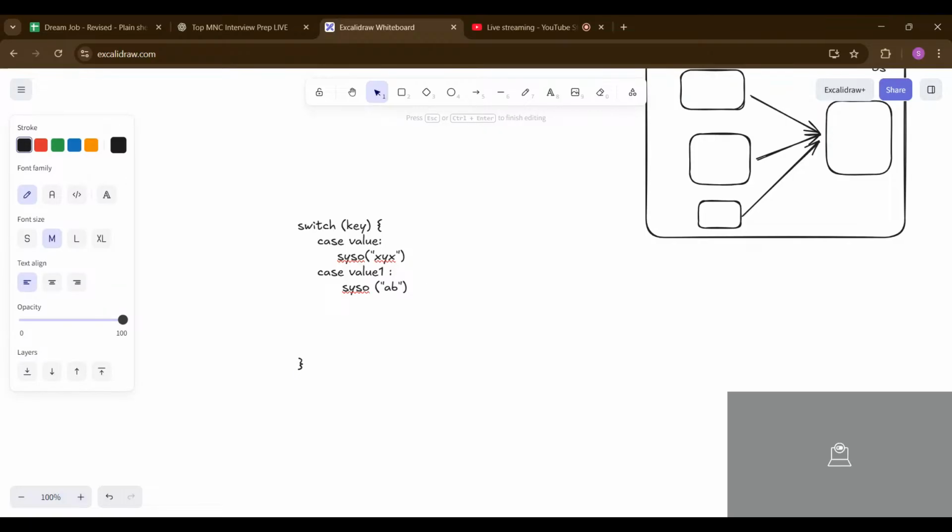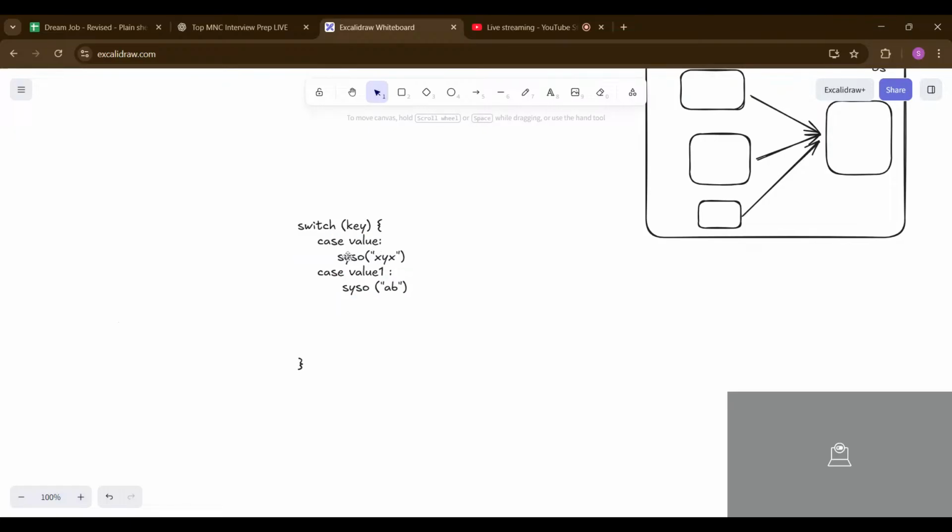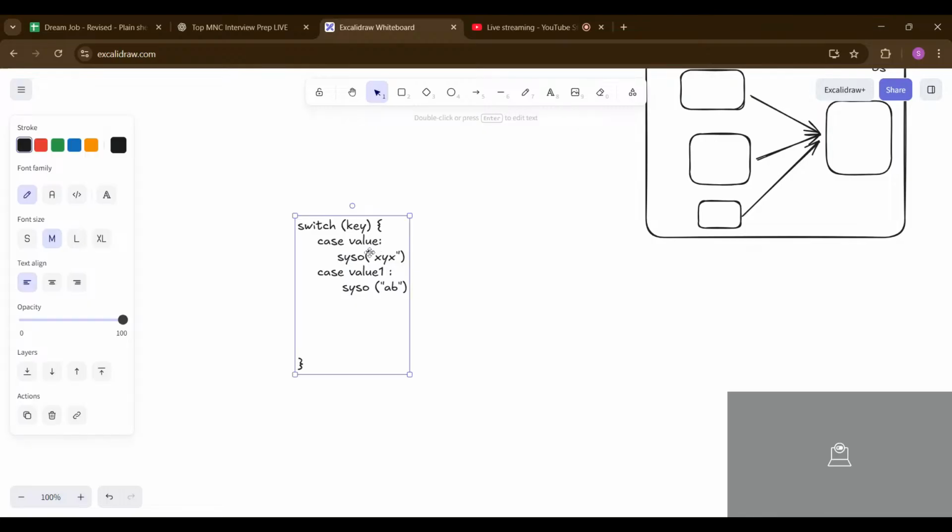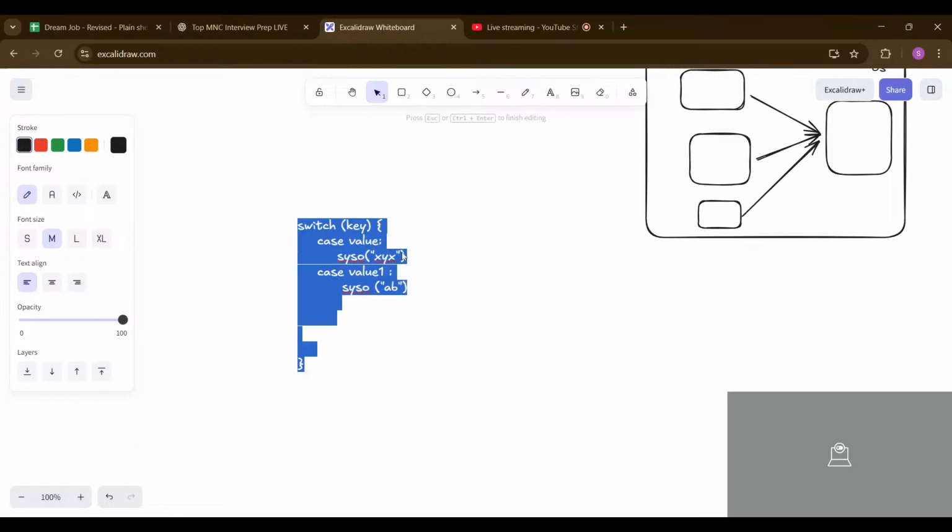When your key is matched with the value, and if you forget to pass the breaks, then you will get the answer something like XYZ and then AB. So both cases will be executed. So you have to pass the break.